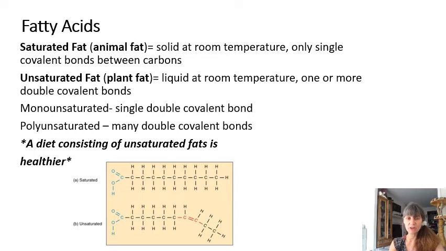So in the top picture, disregarding the carboxyl functional group, we should see that each carbon in the chain has as many possible bonds to hydrogen as it can have, all the way to the end, where we have this last carbon bonded to 3 hydrogens. Remember, carbon wants to form 4 covalent bonds because it's got 4 electrons in its outermost valence shell. It would like to have 8, so we need 4 more bonds covalently to make that happen. That is a saturated fatty acid.